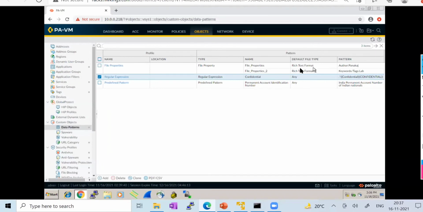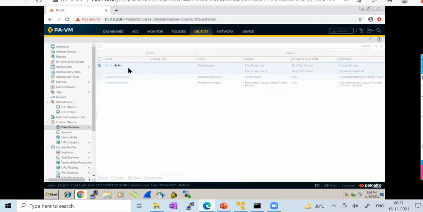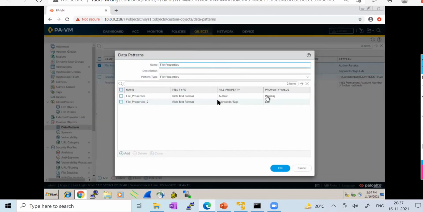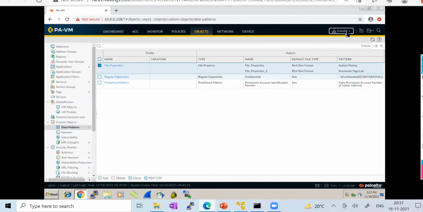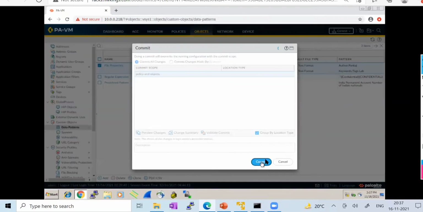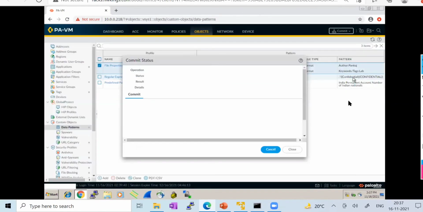For author, I have to change the author of the file. Right now it's showing the owner, but if some file has author as your name, it can also be blocked.